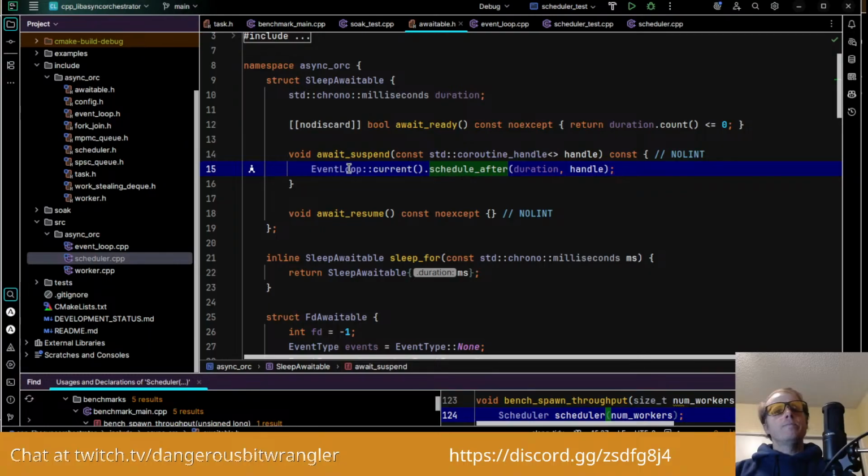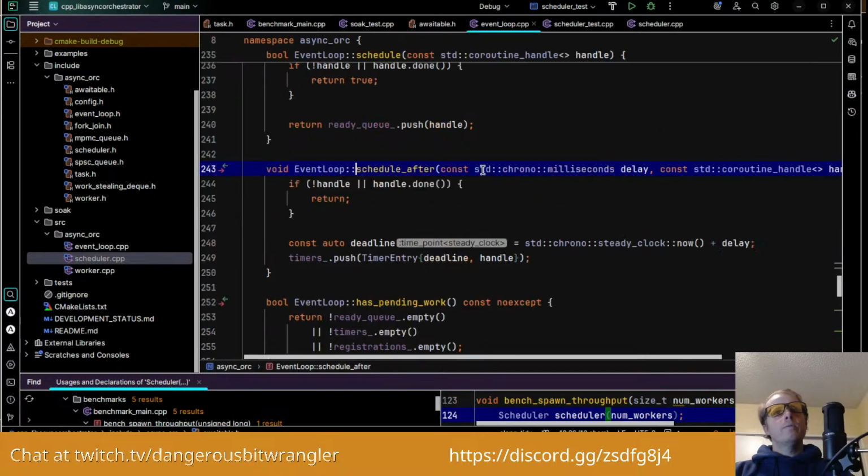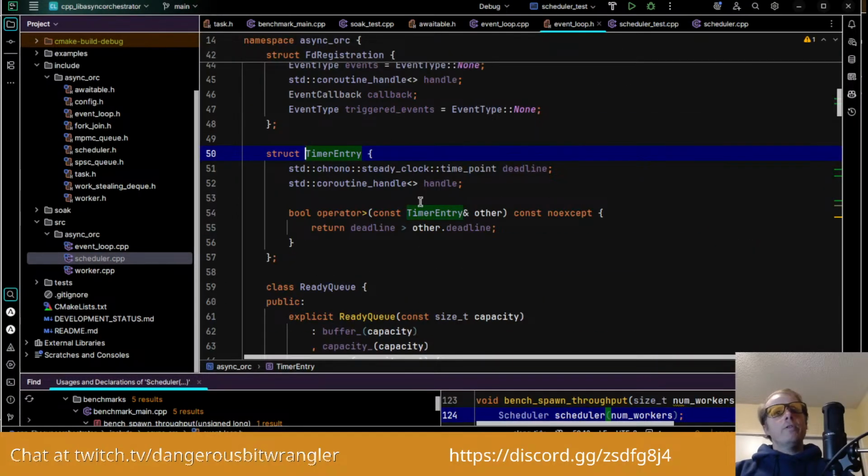The timer queue handles watching the time, and when that time comes up, it'll just resume the handle. It takes the handle and creates a timer entry, whatever that is, and then, let's see, okay.